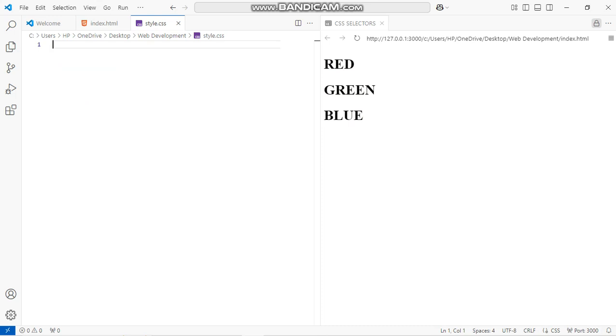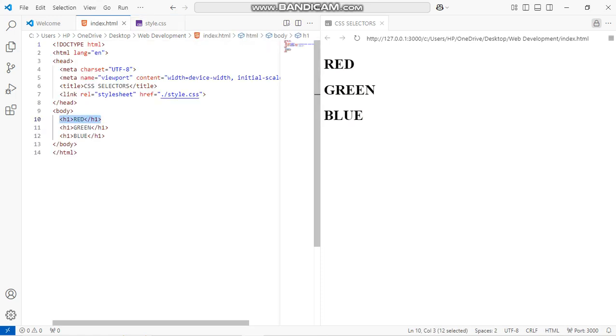A class is something that you can add as an attribute in the opening tag of your HTML. So let's give this a class, and let's call it retex.